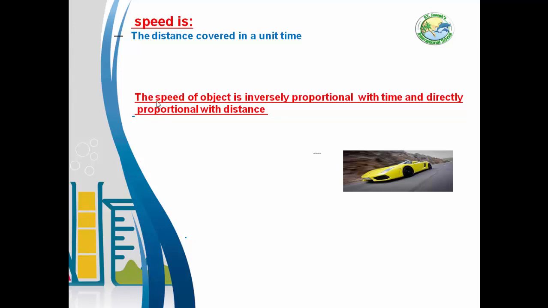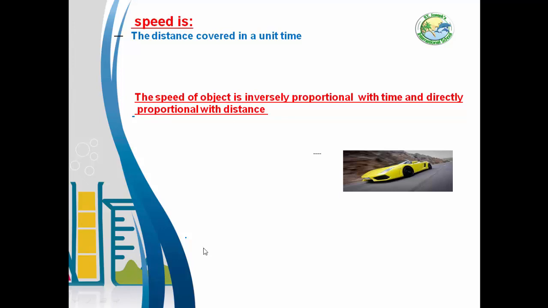Focus with me. The speed of an object is inversely proportional to time. It means that the object's speed increases as time decreases to cover the same distance. And also the speed is directly proportional to distance. So we can say that the object's speed increases by increasing the covered distance.